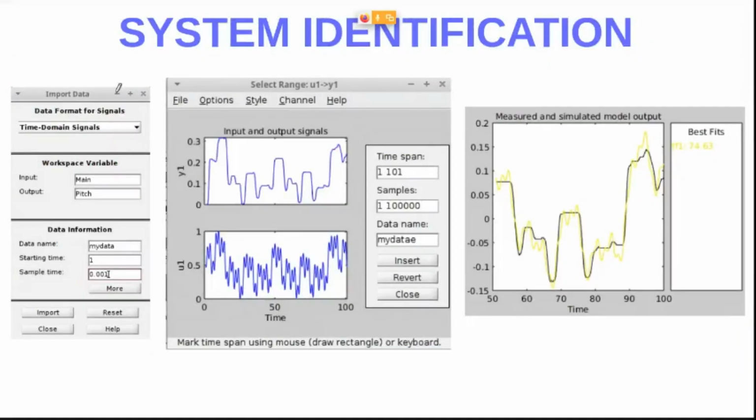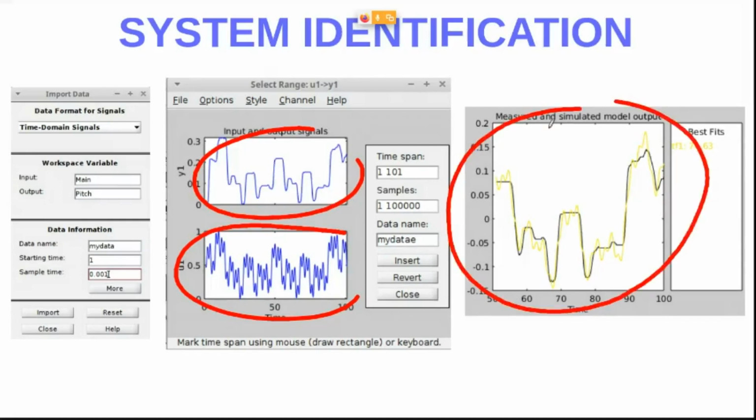Well, as you will see on Thursday, this system identification toolbox will help you as a graphical tool. By using a graphical tool, you can watch the input, the output. You can manage all the signals and then get the model, and finally validate this model and check that the model approximates the real response of the system. That's the idea. So thanks to the system identification, we will find the transfer function of our aircraft.